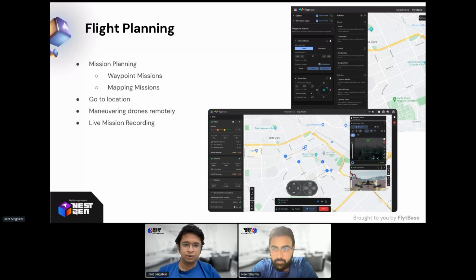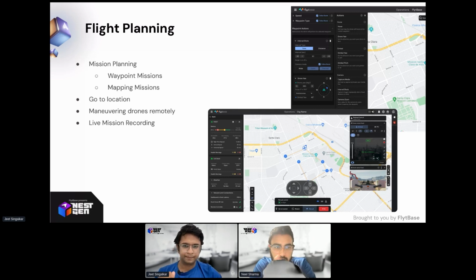Having that ability to easily just use your keyboard, or even a nice joystick, reminiscing those old days of playing video games, just using your drone, flying around, is quite simple and intuitive. So these things really help you get into that zone where you don't feel like you're miles away, but you feel like you're on the ground with the drone, right?